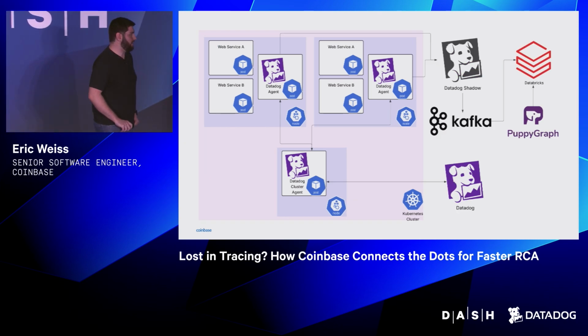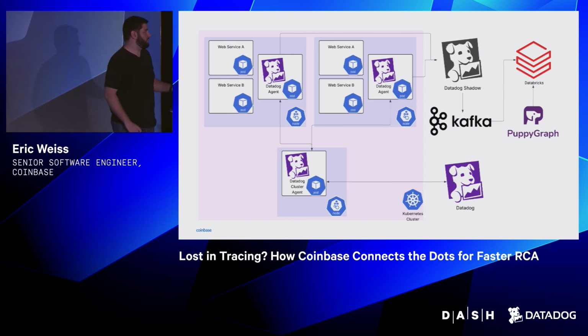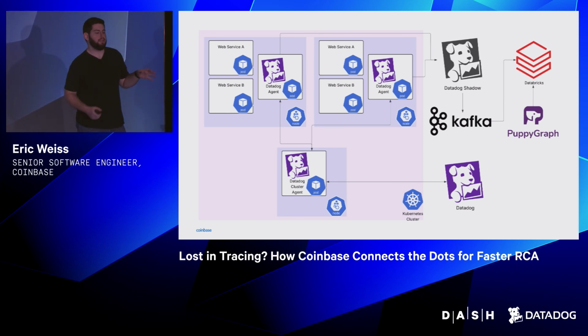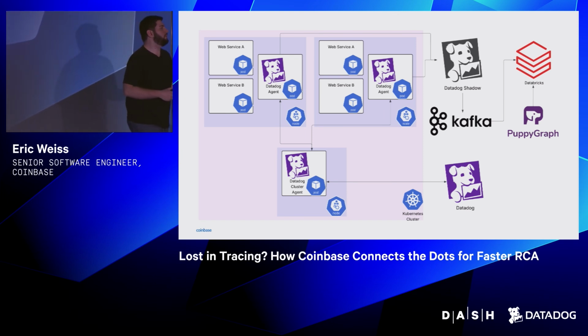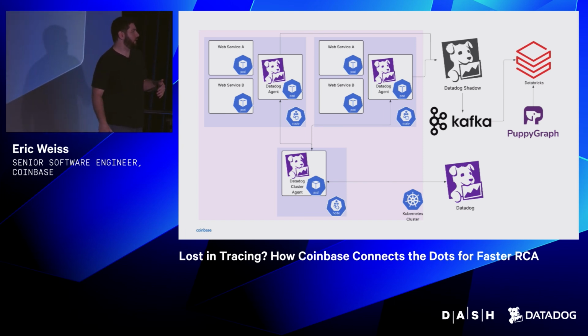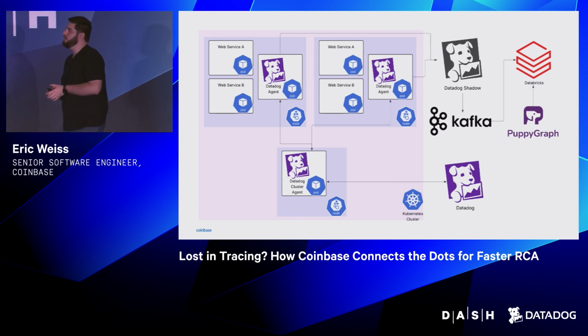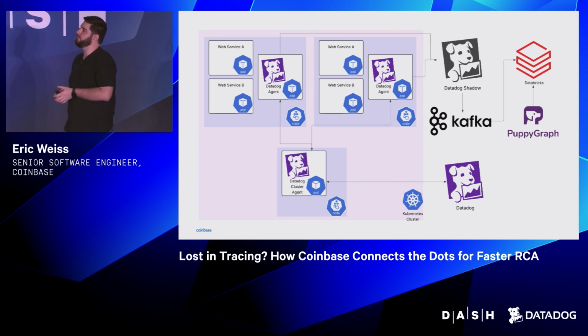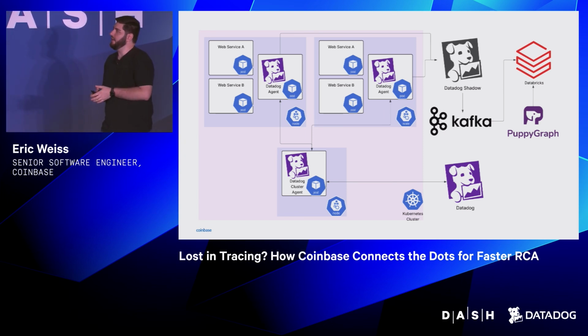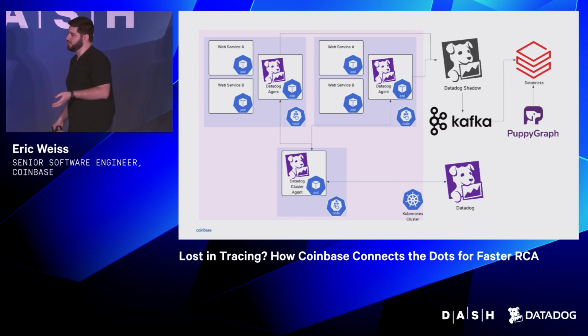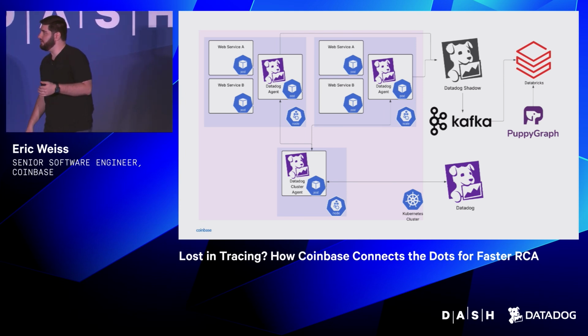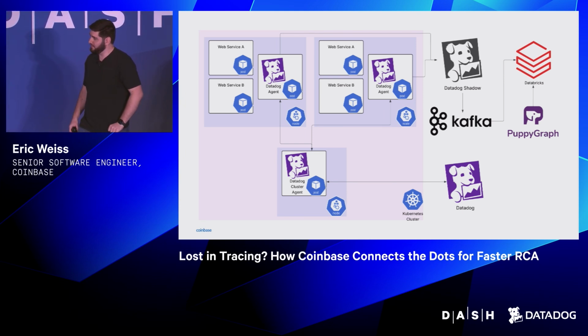So this is the next version and what it looks like a little bit more today. And largely, traces still get to Datadog the exact same way they did before. But instead of trying to pull traces from Datadog, we started pushing traces to our data store. So in this case, we are dual shipping our traces from the agent itself. And we're dual shipping them, one to Datadog, as you would expect, and then the other place is to this Datadog shadow that's listed on there.